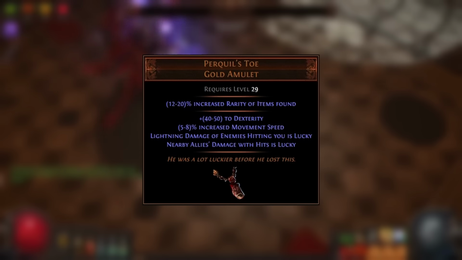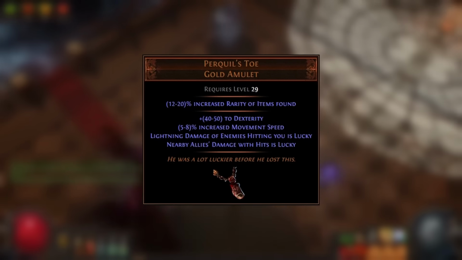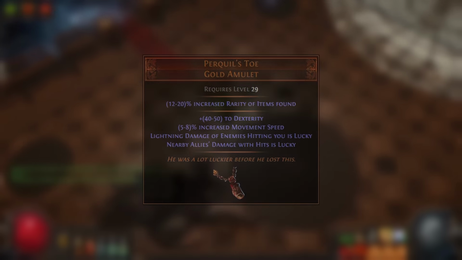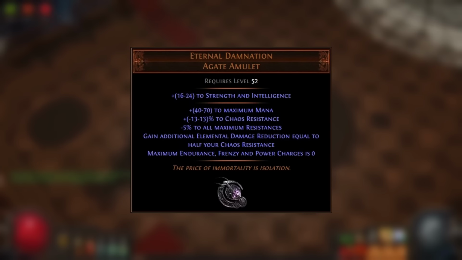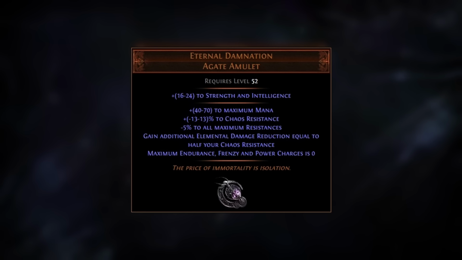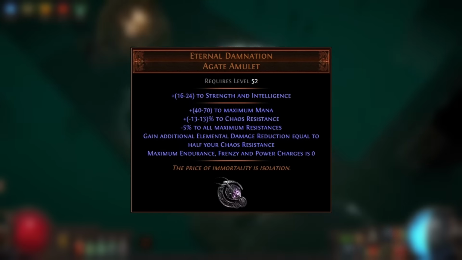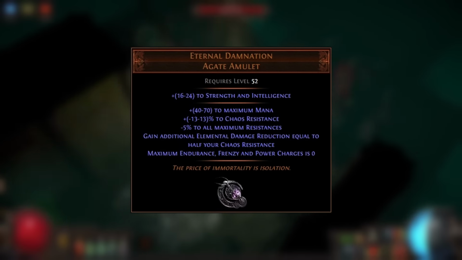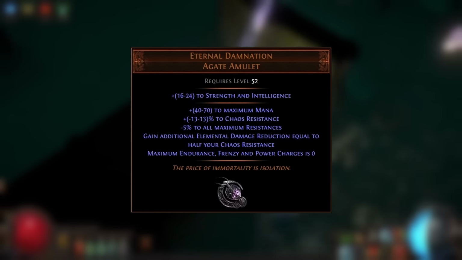Now, we don't currently know how tanky mercenaries are going to be, especially regarding more endgame content, so you may want to consider giving your merc something like Eternal Damnation, especially for a merc where you don't equip them with any gear that can give them charge generation, and they don't have any charge generation of their own, so the downside won't impact them. If you're able to cap their chaos resistance with other gear pieces, this amulet can provide some incredible mitigation against elemental damage.